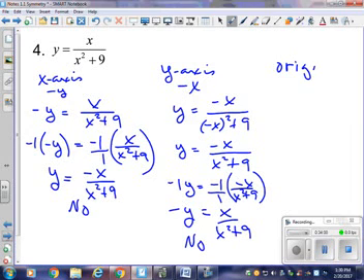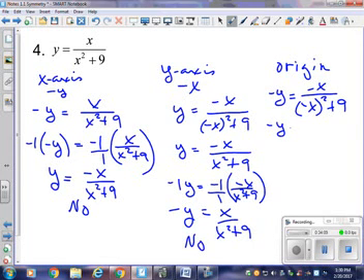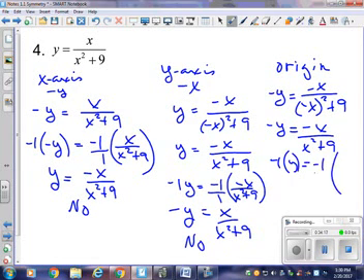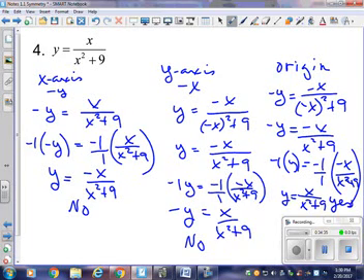So last but not least, let's look at origin. So if I put a negative in for all the variables, then that will make negative y equals negative x over x squared plus 9. And then if I multiply negative 1 times both sides, and remember to put a negative on 1 over 1, because if you don't put it over 1, then you'll be multiplying the negative to the wrong spot. That makes that positive y, that makes that positive x, and that makes it x squared plus 9, and that matches the original problem, so it has origin symmetry, which is one of those rational function type problems.